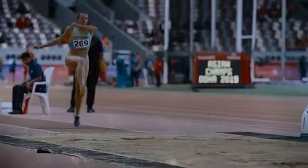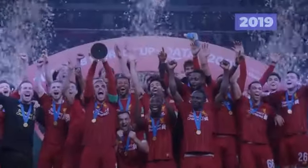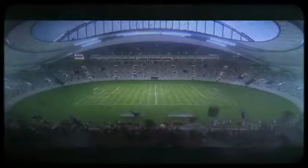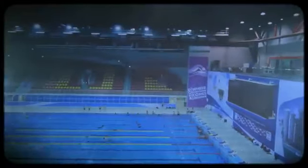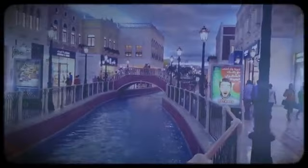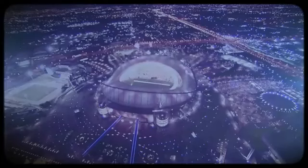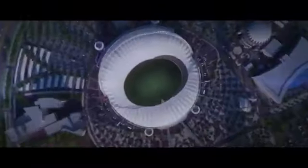In recent years it's played host to six games of the 2011 Pan-Arab Games, the 2019 World Athletic Championships, and five games of the 2019 FIFA Club World Cup, including the final. It'll be an exciting venue for football fans, situated in Doha Sports City, near the Hamad Aquatic Center featuring an Olympic-sized swimming pool and the Aspire Dome, the world's largest multi-purpose sports hall. The Bellagio Mall is also nearby, inspired by an Italian hill town, featuring a 150-meter-long indoor canal complete with gondolas. The Khalifa will be a centerpiece stadium for the nation, hosting eight matches including the third-place playoff.